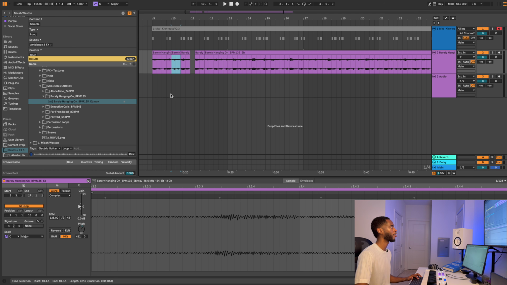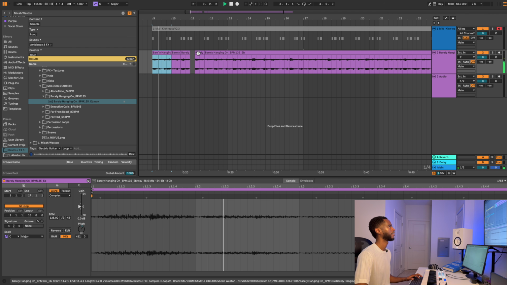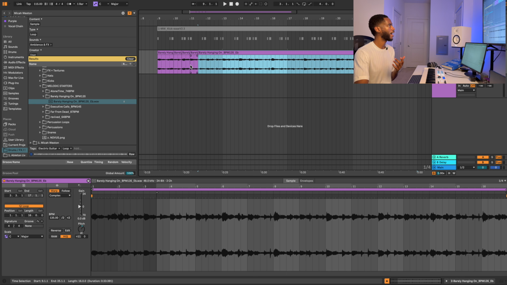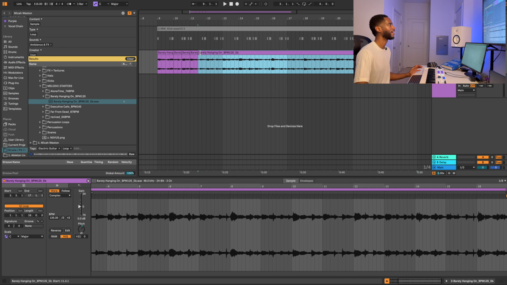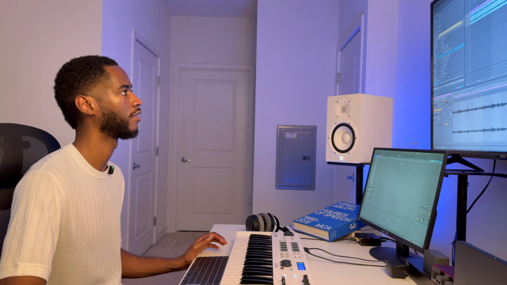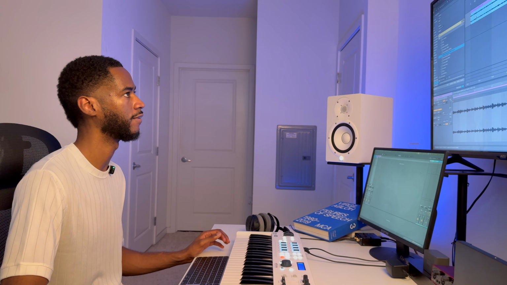I can click R on my keyboard. Let's hear how that sounds. I can literally undo everything that I just did by clicking Command Z, or I can just come to the unaffected audio track portion and wait until my bracket icon shows at the edge of the clip. And I can click and drag it all the way back to the beginning, undoing everything that I just did.